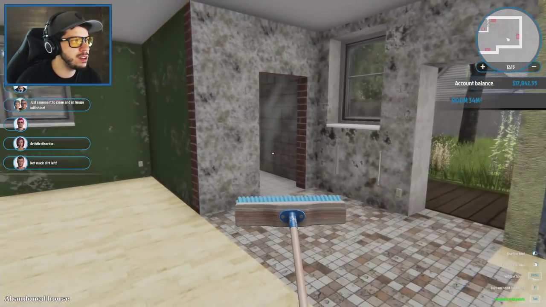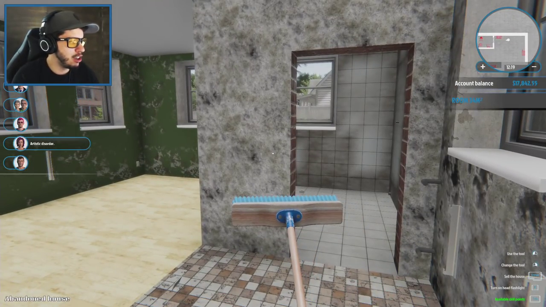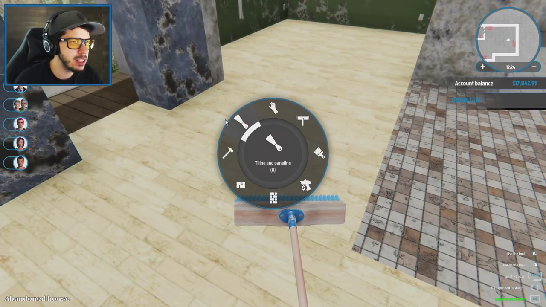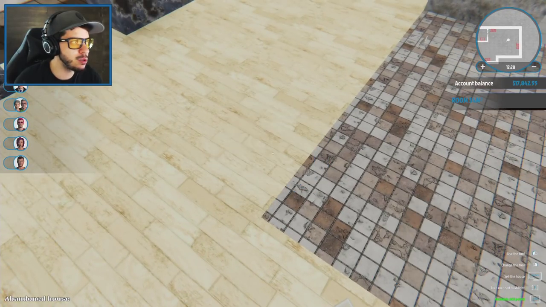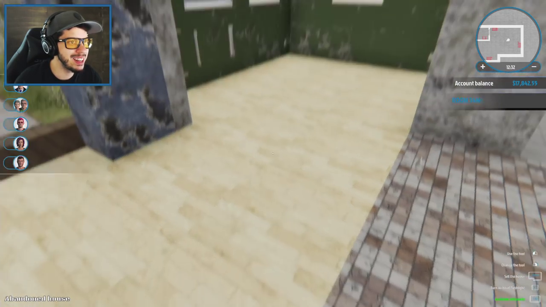Somebody just said something on the left-hand side. Are you kidding me? This is beautiful. All right, how do we do tile and paneling? Bro, I never got the tutorial on how to do this here. Packages of tile would be useful. They would be, wouldn't they?